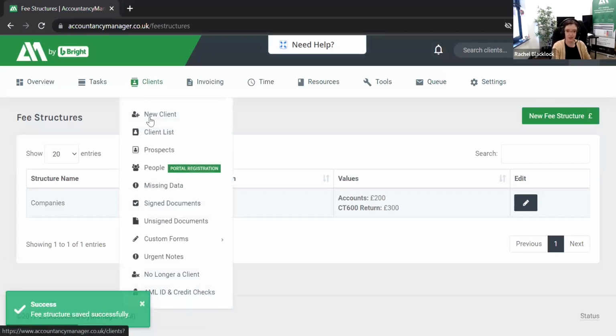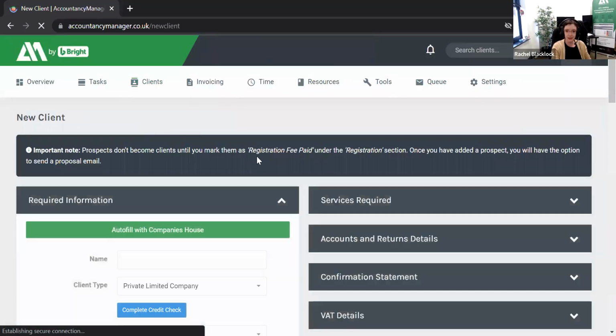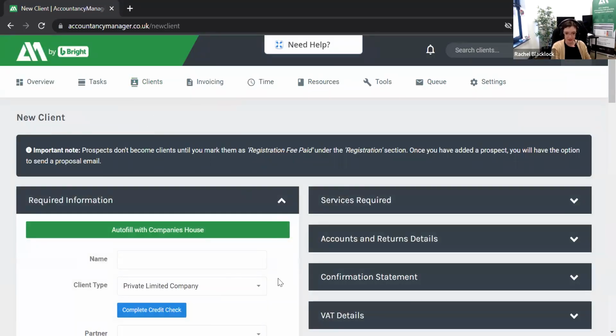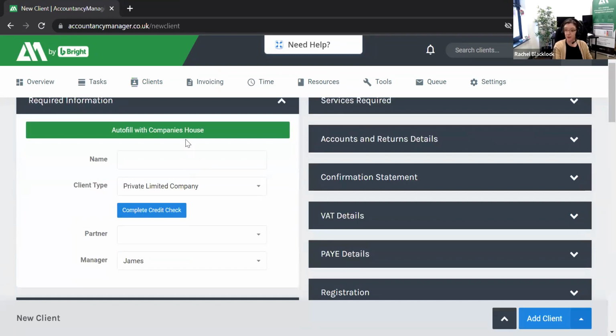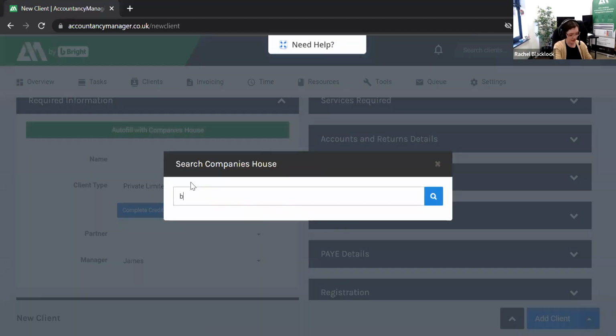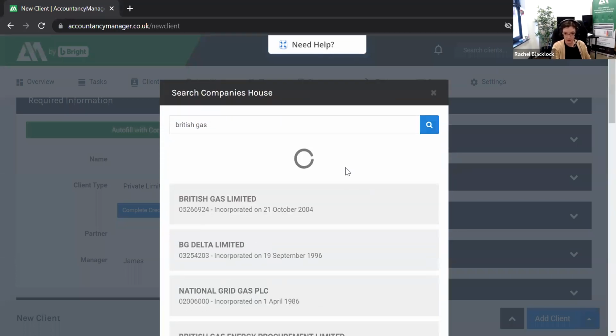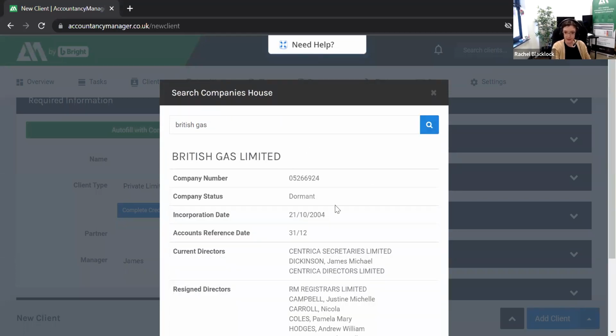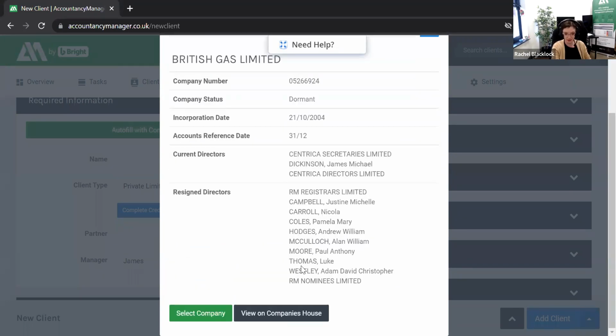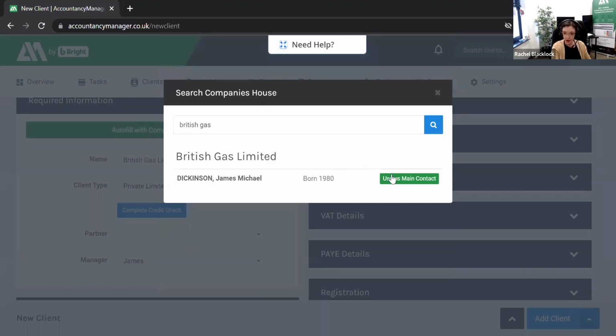So now we're going to add ourselves a limited company client. We're going to use our autofill with Companies House feature, which is quite handy for getting all of the details and the dates in without you having to go and rifle around for them. We'll select this company.